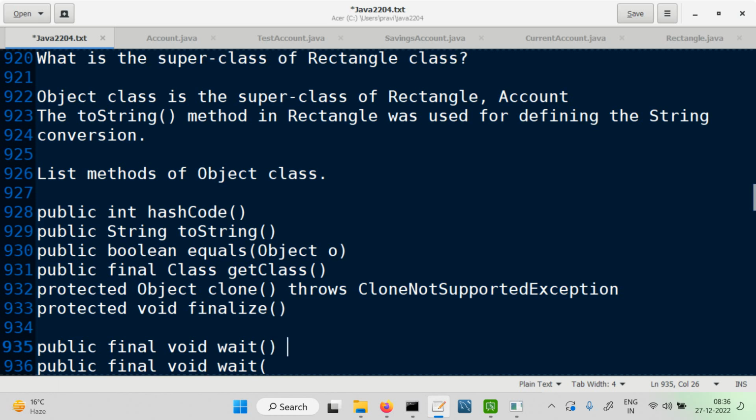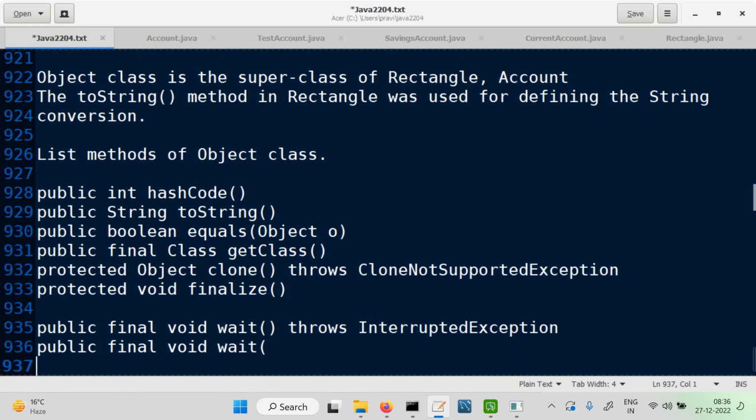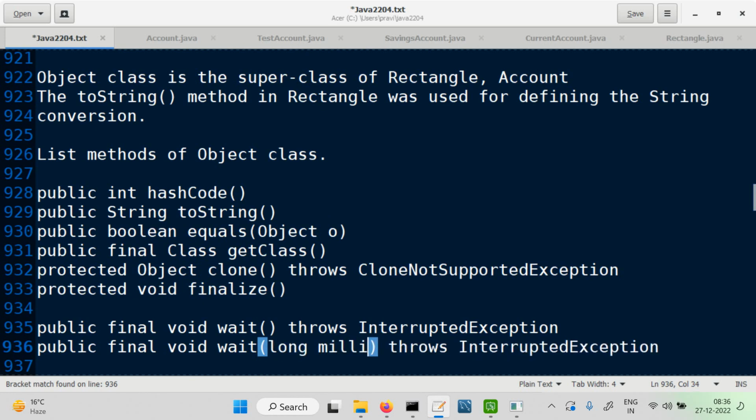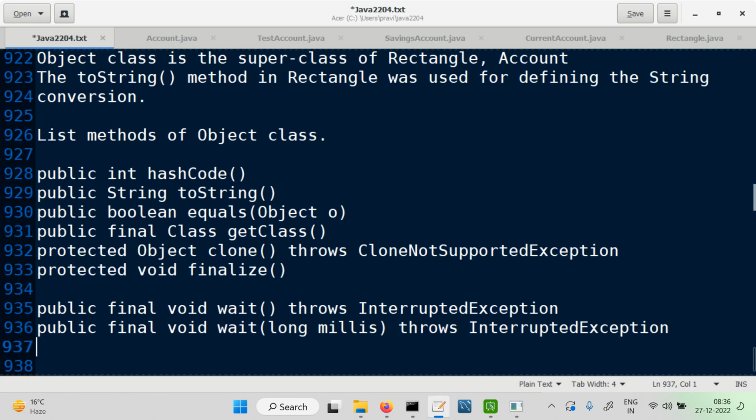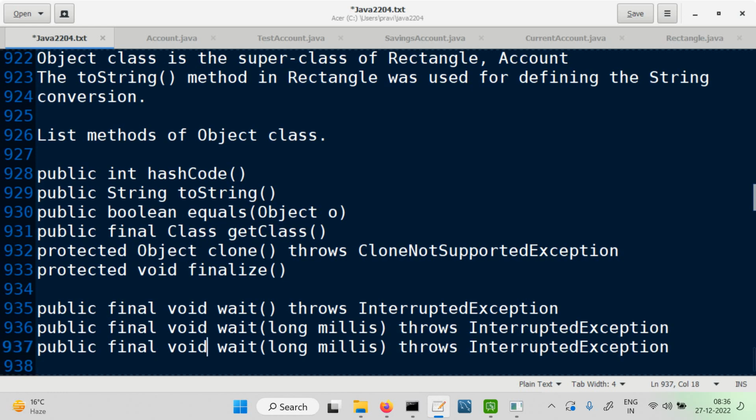Sorry, this also has a throws here. I'll just copy this. This method is overloaded, so you can have a parameter of type long, the timeout in milliseconds. And another overload of this has one more additional parameter.